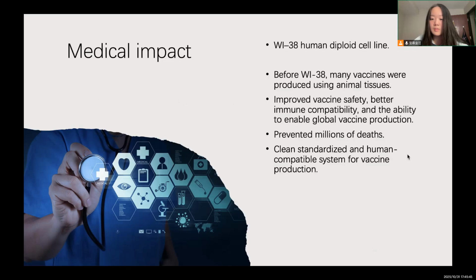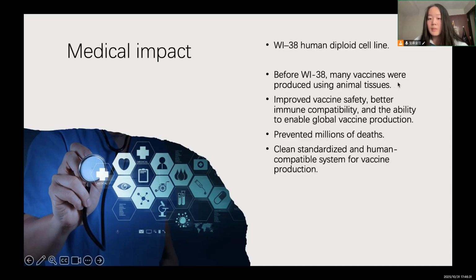One of the major scientific legacies of WI38 is the demonstration that normal human cells are not immortal. Hayflick discovered this cell eventually stopped dividing, a phenomenon now known as the Hayflick limit. This discovery opened up research into telomeres and cellular aging, and also how normal human cells differ from cancer cells. WI38 bridges cell biology and aging research.